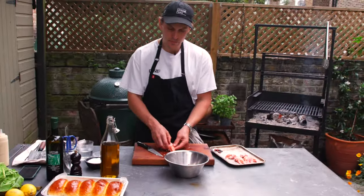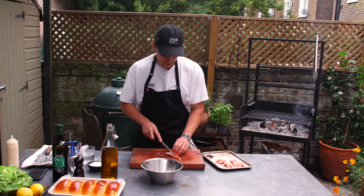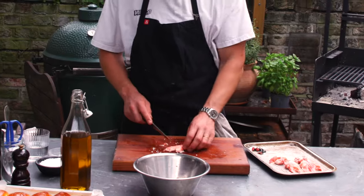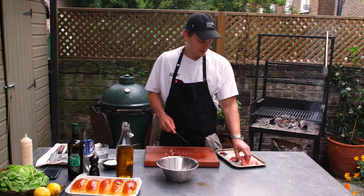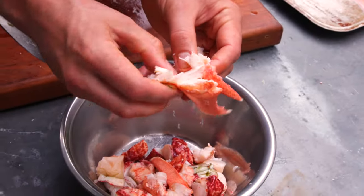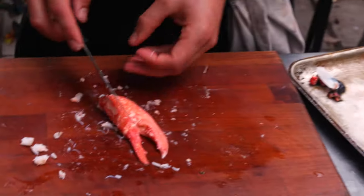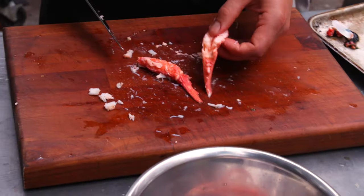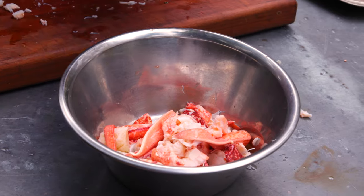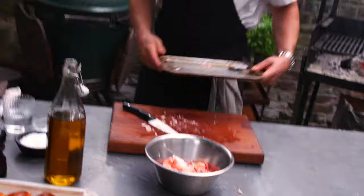Then we'll go into the claws. So you just want to make sure that cartilage I showed you on the last one isn't inside the claws. You can almost cut the claws in half, or just take them into quarters, depending how big they are. This one's got a cartilage inside. Just run it off the cartilage here. You don't want it stuck to that at all. This one hasn't got one. Just take those in quarters. Beautiful. Then add in all the knuckle meat. That's all the lobster meat we've got from two lobsters.